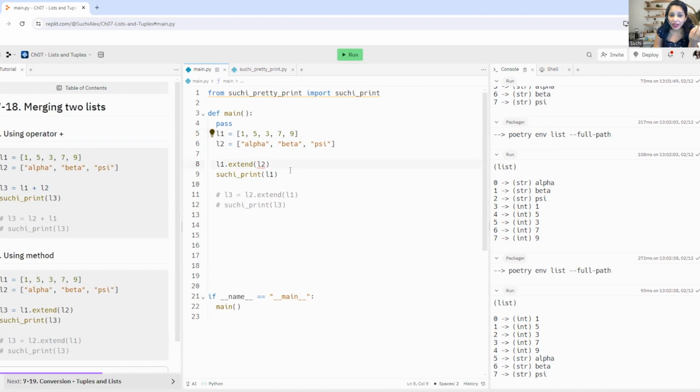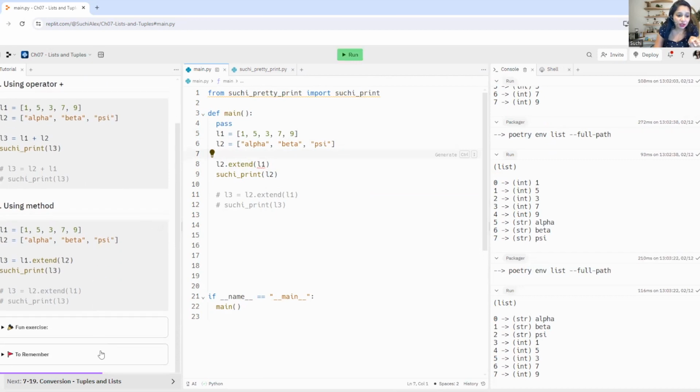So if you wanted to add one element, you used append. If you want to add multiple elements that are stored in a list, then you can use an extend method. So extend also goes this way. If you want to add the second list's elements to the first list, or the first list's elements to the second list, then you can do it like this, and you would get that in the other order.